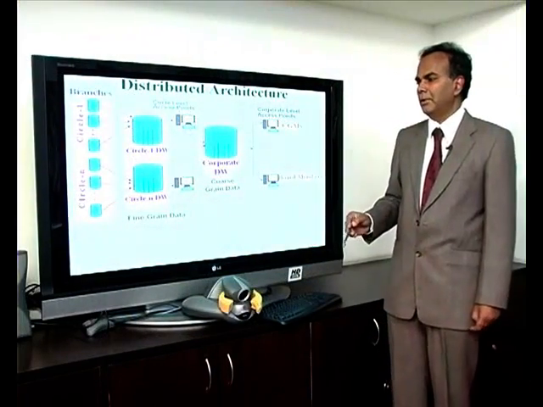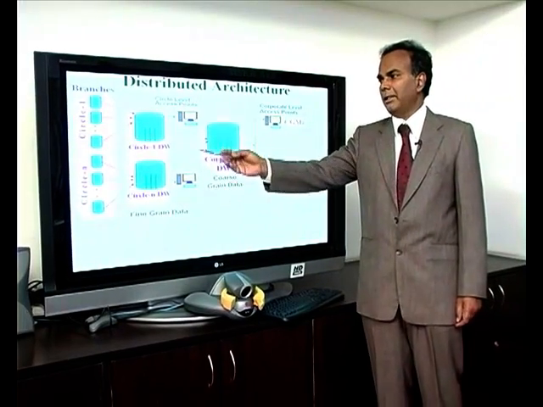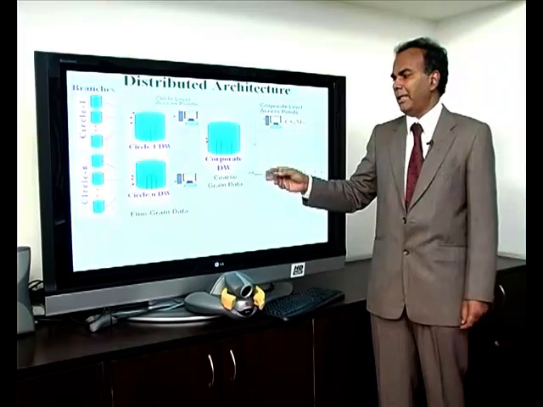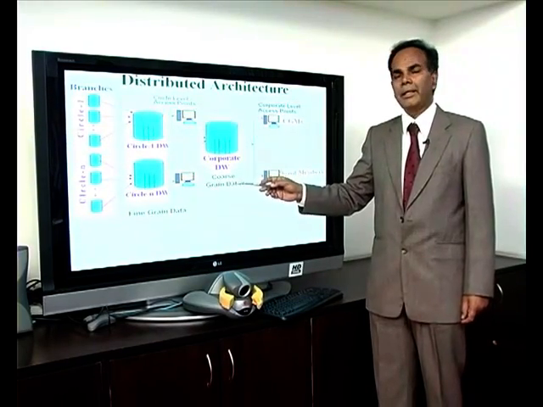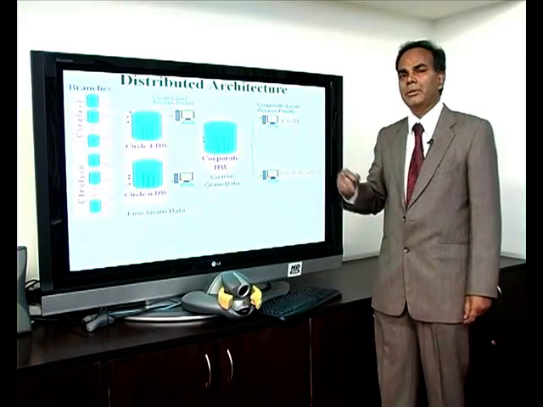Now my question to you is, can the circle level managers access the coarse-grained data warehouse? Is it possible to access the data from the corporate data warehouse created for CGMs and board members? Will it be accessible to circle level people in your architecture? A good question. Now the question is whether the circle level stakeholders can access the coarse-grained data which is meant for the top level executives of the organization.